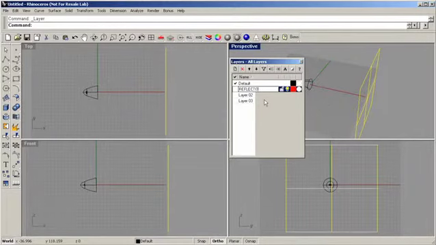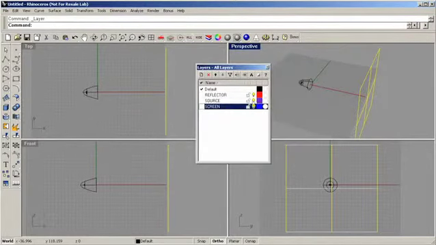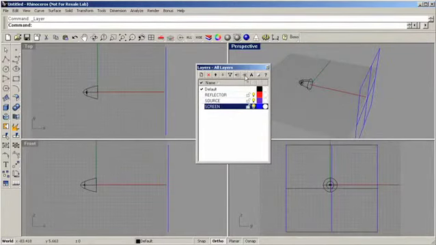Call the first one Reflector, next one Source, and finally Screen. And then I'm going to place the different objects in their respective layers. Starting with Screen. Screen is already selected. If I click this button in the Edit Layer dialog box, the screen changes color, indicating that it's been placed inside the screen layer.